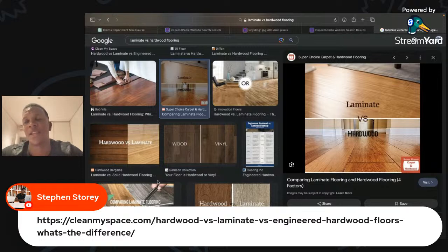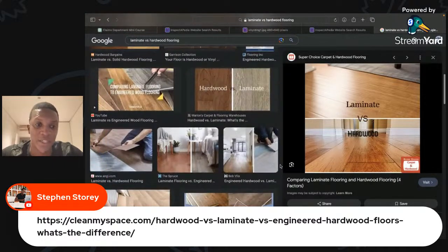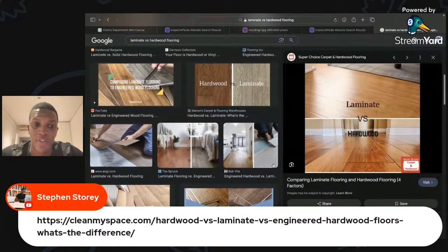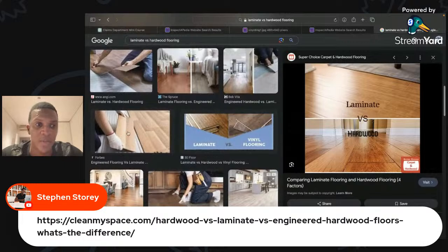Let's say we do remove and replace for engineered hardwood, and then the contractor comes back and says we want to replace it with hardwood. You have to know what you're looking at on the photos to know if it's hardwood or engineered hardwood that you want to replace with. We're always going to pay off of our estimate, not the contractor's estimate. So these contractors can have crazy high estimates because they're using a different type of material, like laminate versus hardwood flooring, engineered hardwood versus laminate, and so on and so forth. Let's have a look at this.